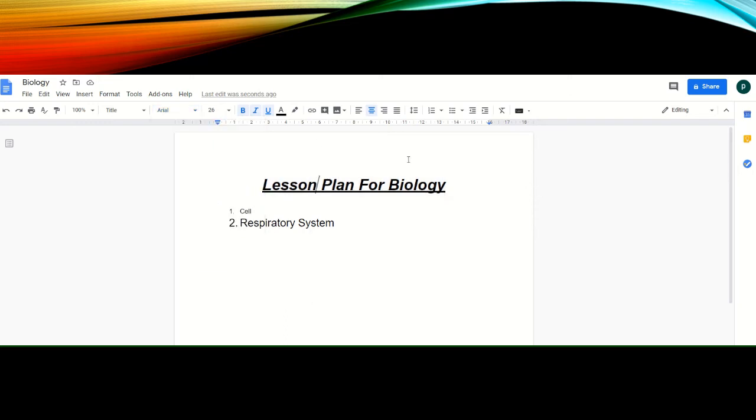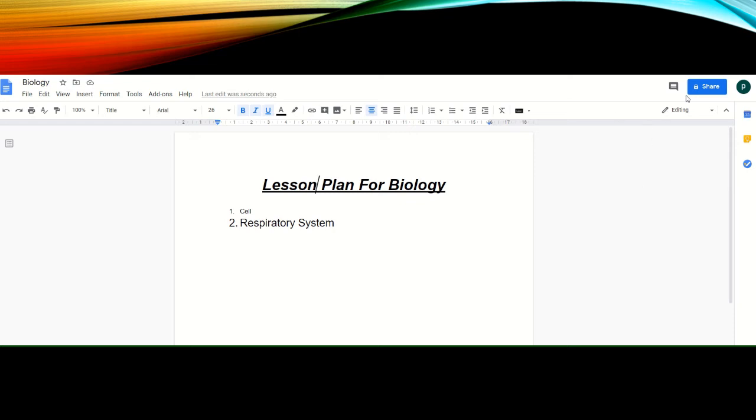And not only this, once this document is created and you have written the entire structure, we all know that once the lesson plan is created, sometimes I would like to take inputs from other colleagues of mine, what exactly they feel about it. So one good benefit of using Google Docs is that whether you're creating a lesson plan, or a resume, or anything else through Google Docs, you can always share it.